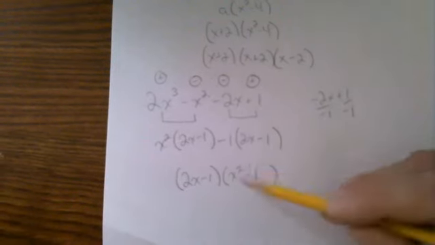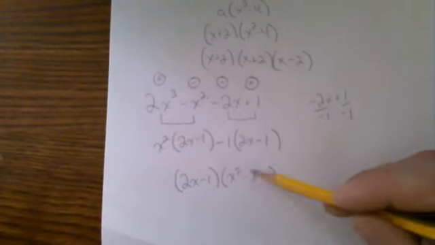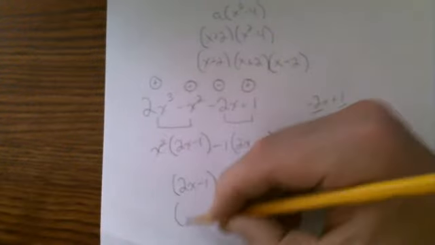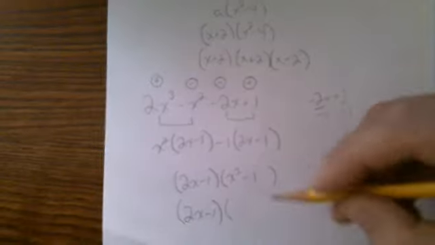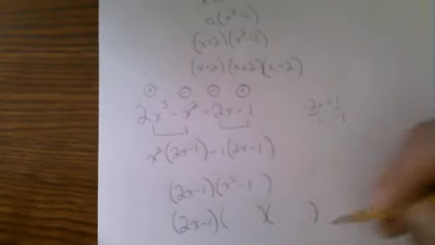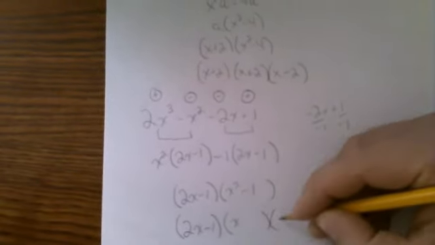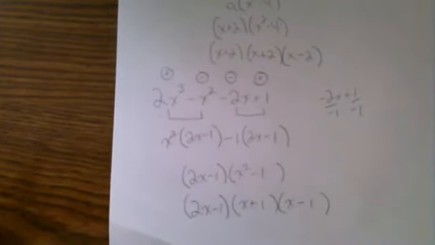Okay? This is the difference of two squares. We can continue factoring this. This is factored completely, so I'm going to bring it right down. But the difference of two squares will yield two more sets of parentheses. Take the square root of the first term, take the square root of the next term, make one a plus, make one a minus. And this is factored completely.